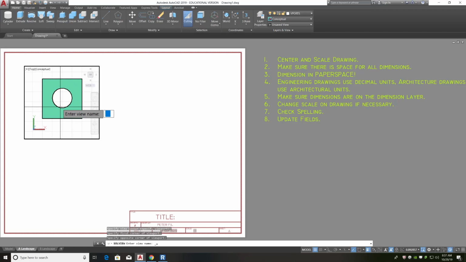All right, and what that does is that creates a viewport, or trims my viewport for me, and it's asking me to enter a view name. Okay, now this is very, very important because if you make a mistake, you're going to have to do the process all over again. Okay, and if you've already entered a name, you cannot enter the same name. All right, so I'm going to call this TOP for top.